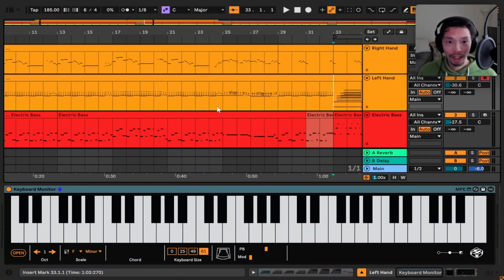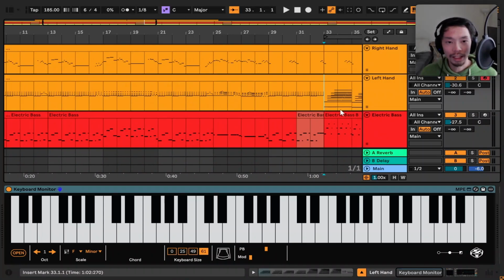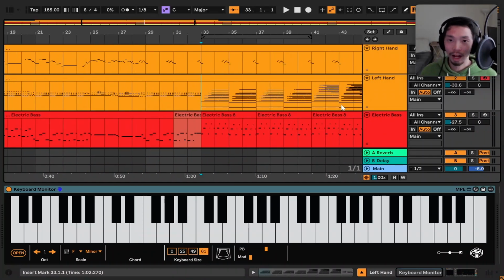Now, kind of going back to that contrast that I was talking about before, I wanted to say that contrast is not enough, I think, in isolation. Because if you just focus on contrast and there's nothing gluing together the piece, basically what you end up with is two songs that are shoved together. There's still something that needs to glue it together. And so what glues these two parts together that make it sound like a composition? Well, we have the number 6 motif and the snake motif.